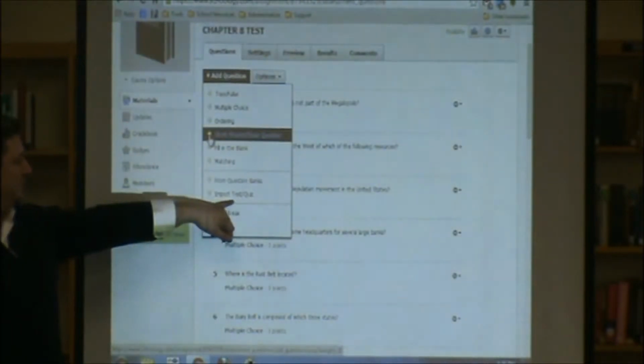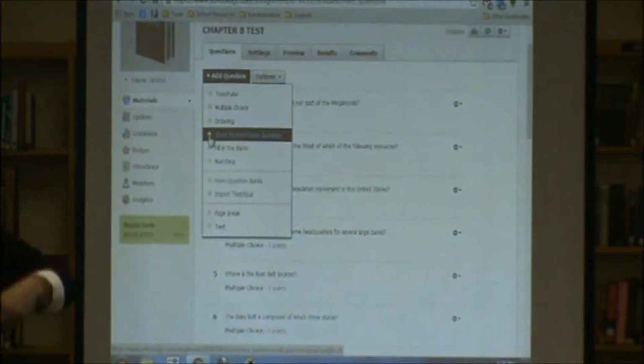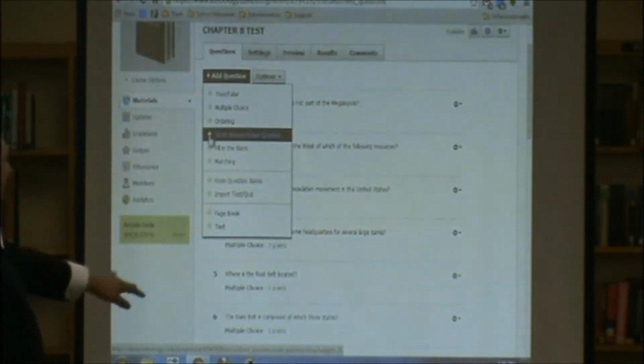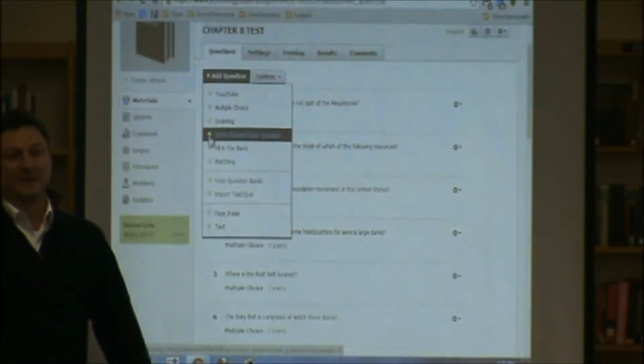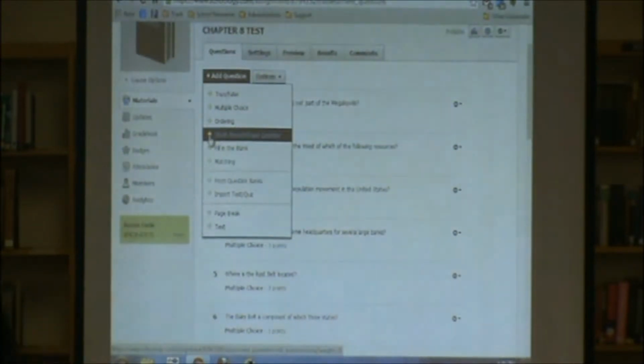And here's where you import the test or quiz. All you have to do in ExamView is still create your test like you would before. Instead of printing your test off, you export it, and it tells you what type you have to export it as. I export it as, I think, Blackboard 7.1. That's one of the options. Then you click import test, find that file, it makes a zip folder, upload that folder, and it's ready to go.